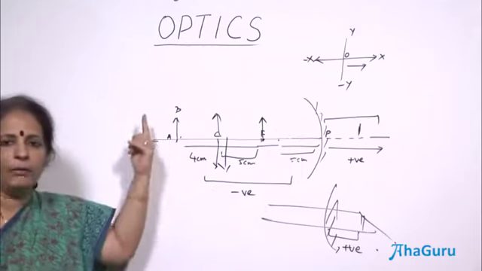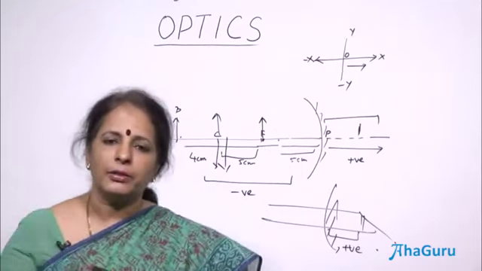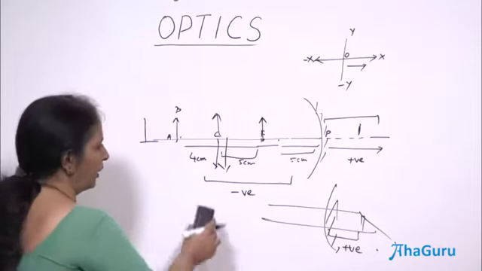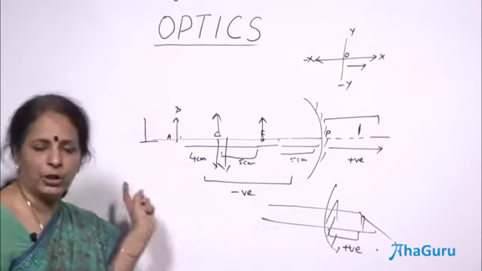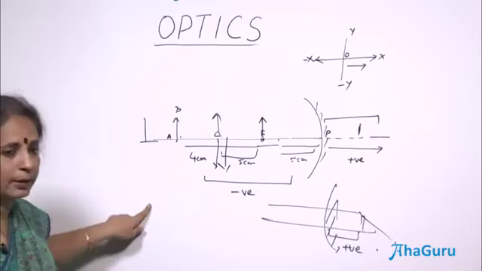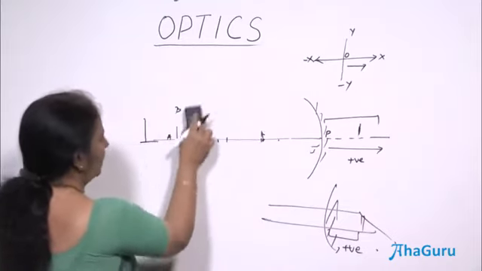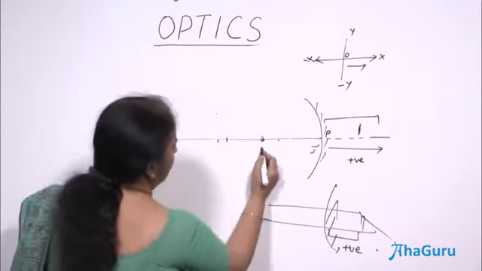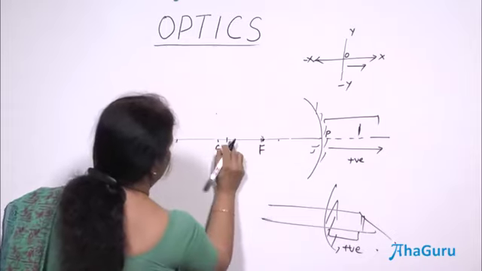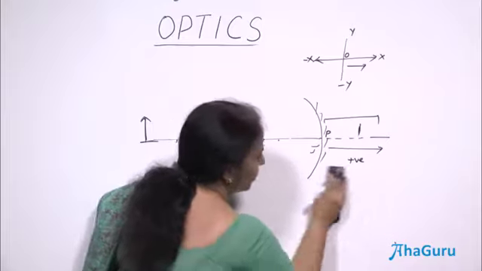Object distance is always negative. So, whenever you talk about object distance, it has to be given a negative sign when you do the problems. We will come to that later. So, this is one point, how you measure the distances like this. There is another distance which you measure up and down, isn't it? So, there have been cases when you have, say, this is F, this is C, and somewhere here the object is kept. So, what is the position here?